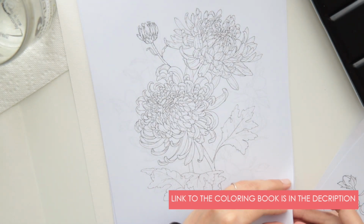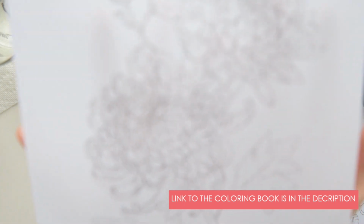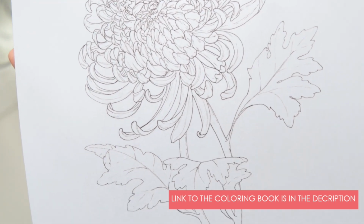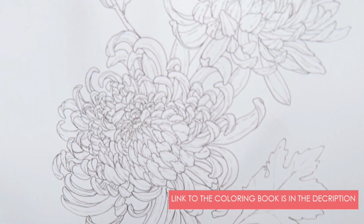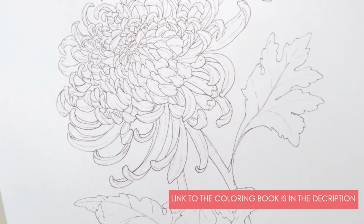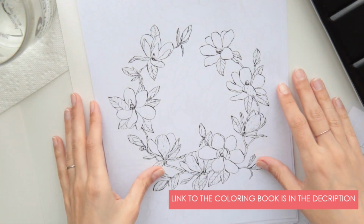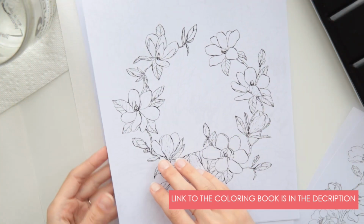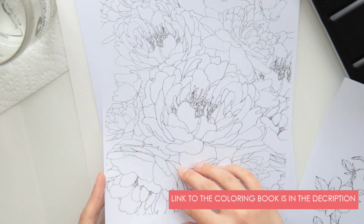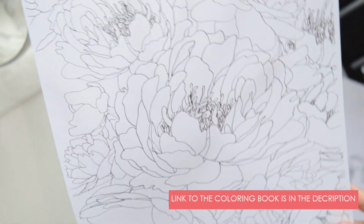Some flowers are individuals, some are grouped in arrangements, some are wreaths. So you can see this one, the chrysanthemums illustration, was printed at the regular opacity, so it's a little bit darker, but you can reduce the opacity and you'll have lighter marks. Oops, flew away. And I also have full sheets in there with peonies, sheets like this one, so you can fill up the whole page.